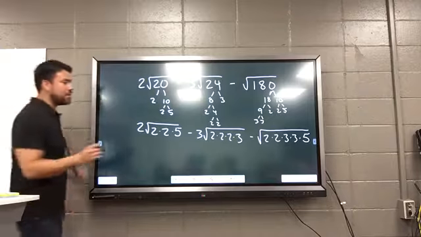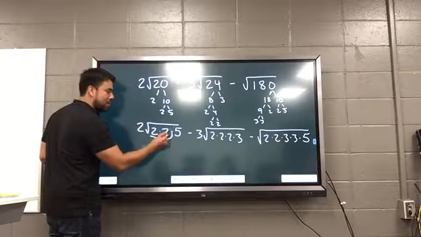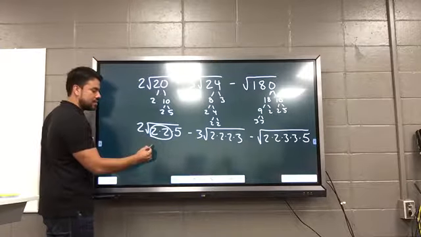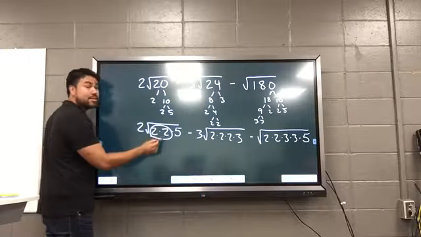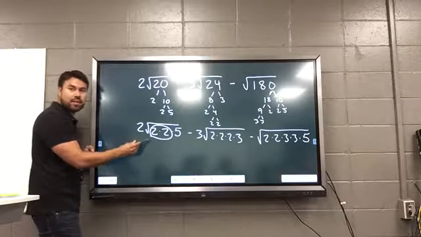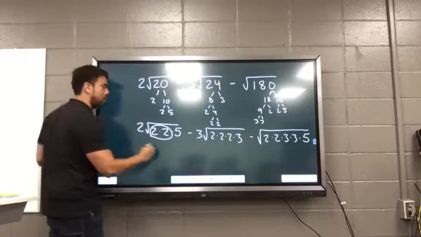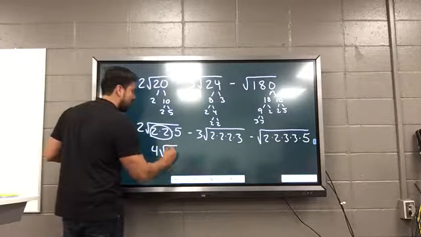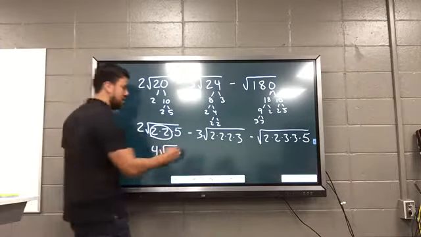Okay, now this is a review of this concept. I can simplify this because I have a pair of 2's. How do they come out? They come out as the square root of 4, which is really 2. So they come out as a 2. What do they do with this 2 that's already there? Make it a 4. Leave whatever in the square root that didn't get taken out where it belongs.